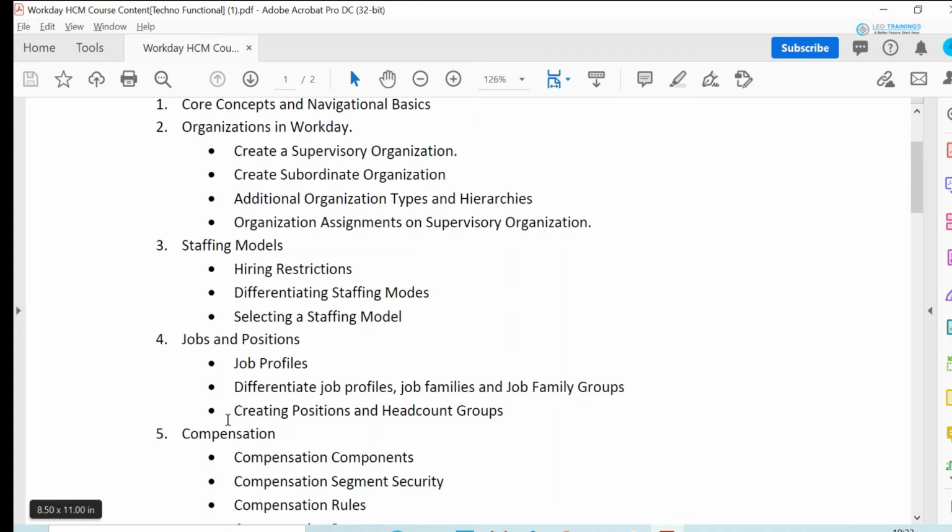After that, we'll also talk about how to create positions. What are the prerequisites in order to create a position? How to create jobs? What are the prerequisites required for jobs? Also, how to freeze a position, unfreeze a position, close a position. Example, let's assume as per the customer requirement, we created two positions, position A and position B, initially as per the requirement. Later the customer said they don't have budget to hire someone into position B. They told us that until next quarter, we're not going to hire any employee into this position.